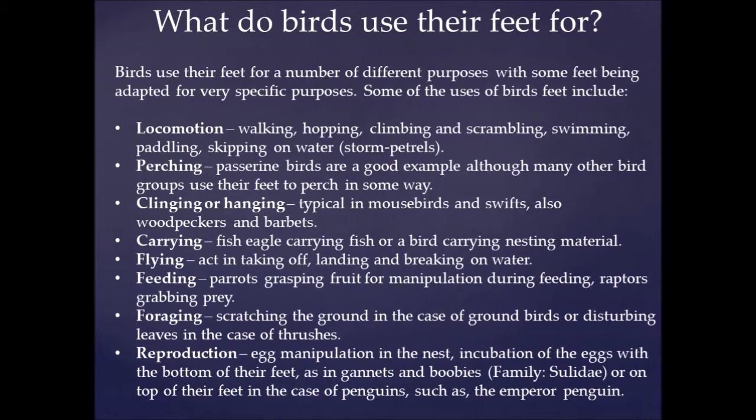Raptors also grab their prey, and while they are tearing flesh from it, they feed. Foraging: a lot of birds scratch on the ground, in the case of ground birds, or they disturb leaves, in the case of thrushes, in order to find their prey, their insect prey, or seeds, depending on the species once again. Reproduction: egg manipulation in the nest is done with the feet.